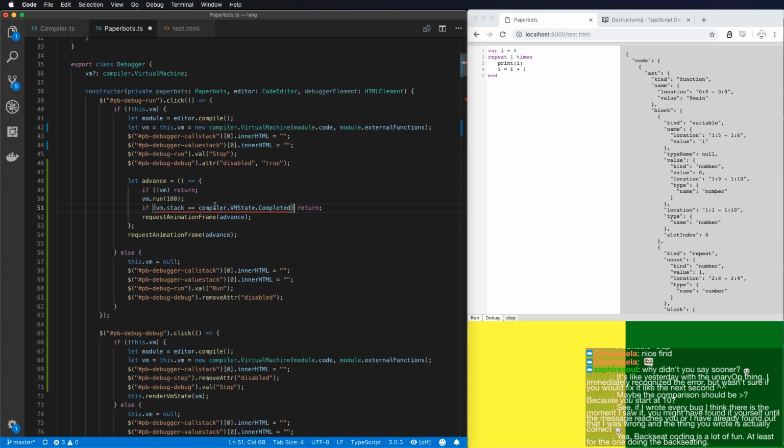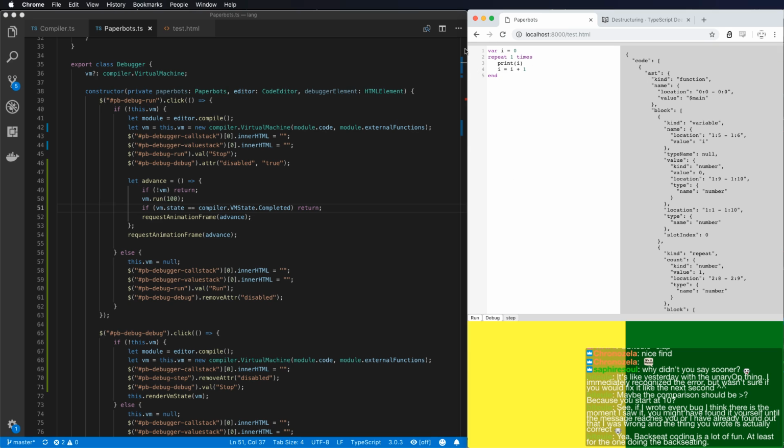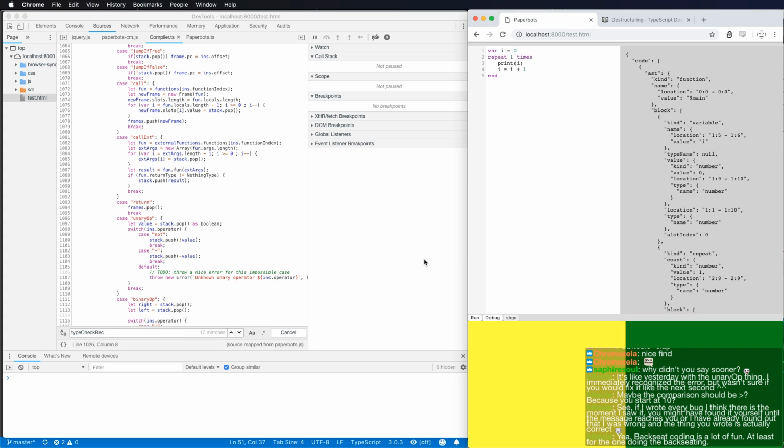And this does not work because the condition will always return false, the types of value and vm state have no overlap. Oh, state, not stack. This looks good. So now this should execute this thing in a request animation frame call, 100 instructions per frame, and do the needful. So let's see if that works, because that will make my debugging life easier.